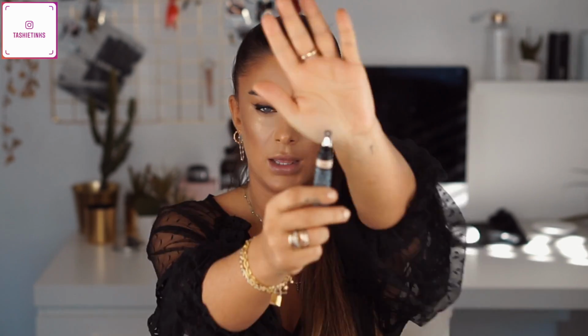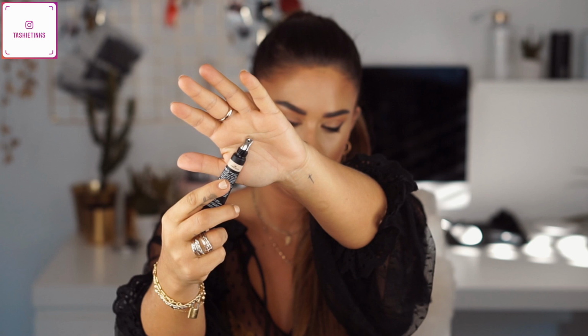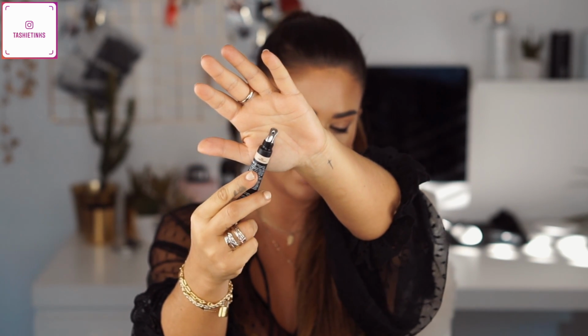The applicator is metal, I think, and it looks like this. It's almost like what I'd imagine you find on an eye cream, and it's meant to give you a cooling effect as you apply it, which it totally did. I felt like the concealer itself even had a cooling effect, but obviously this does as well. Coverage is great, really great coverage in my opinion, really good coverage.